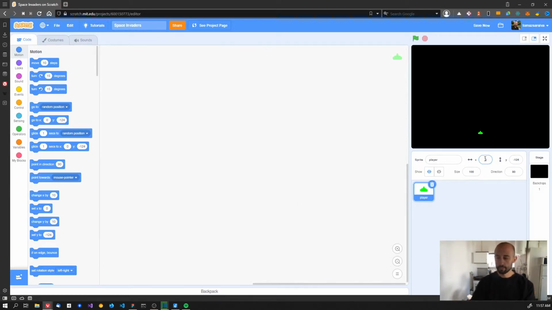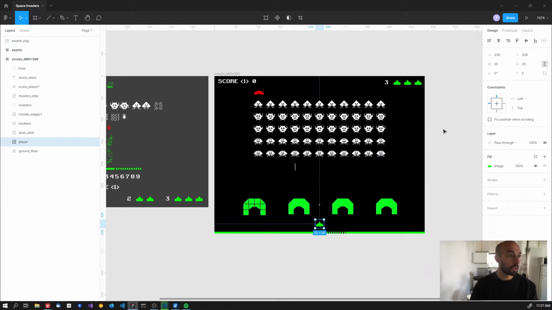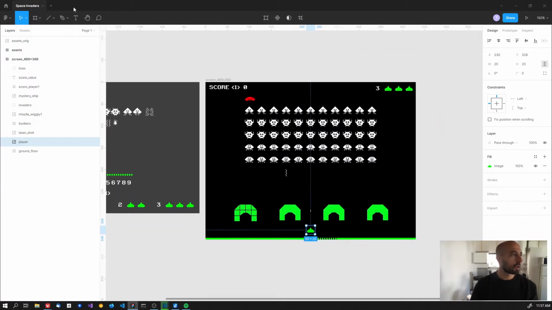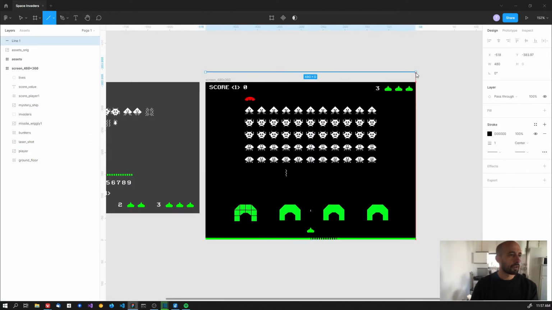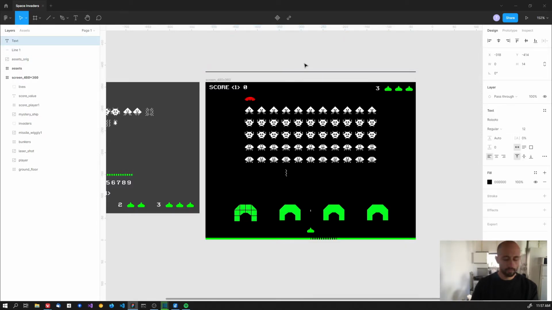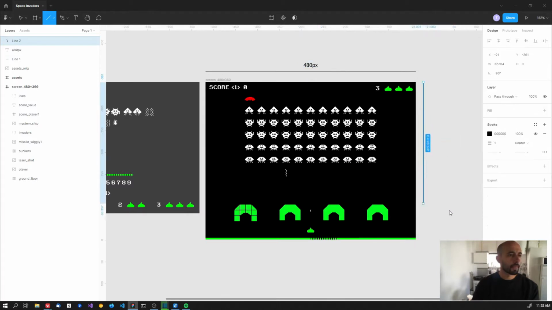Remember that the coordinate system in Scratch works something like this. In terms of width, we have 480 pixels, and we have 360 of height, our play area.